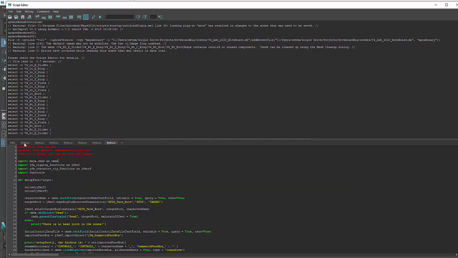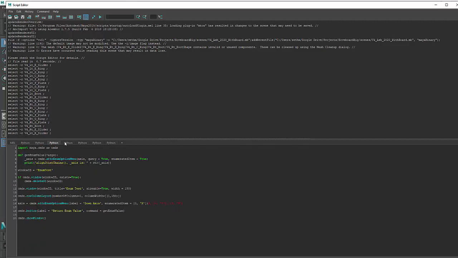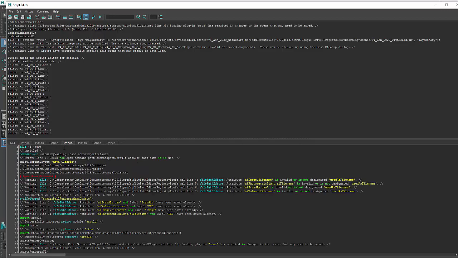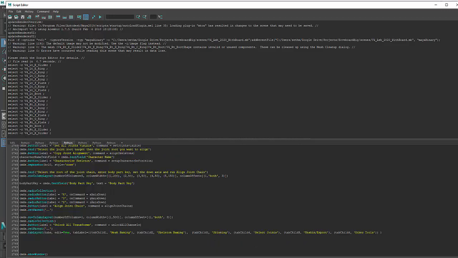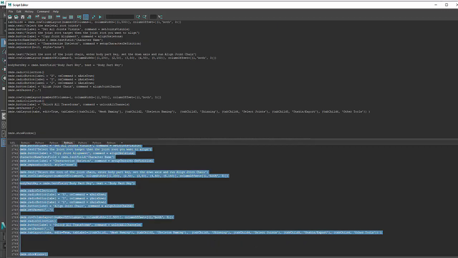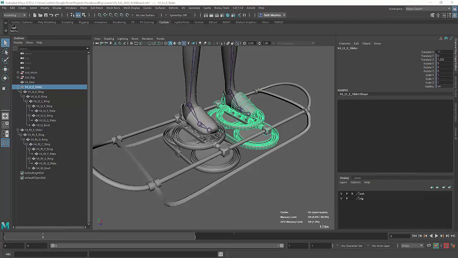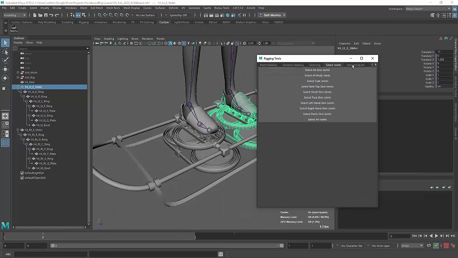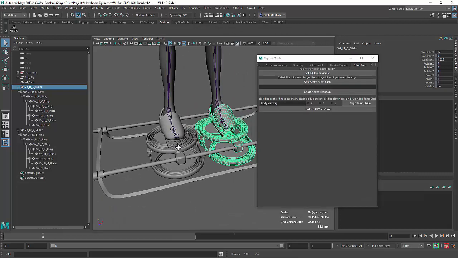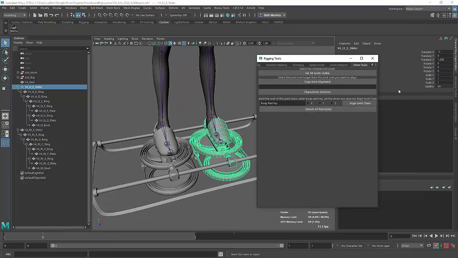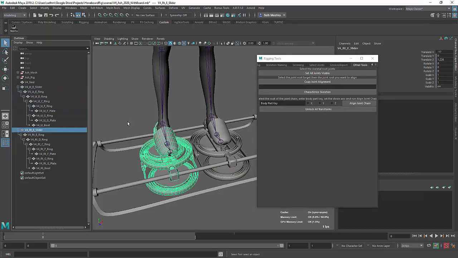Okay, so in here, maybe this looks like nonsense. All right, cool. So here it is. At the end of it, I have some just random stuff. So this should unlock all transforms. There you go. And it will do it throughout the entire hierarchy there. Okay, so I'll do the same thing on this guy.